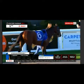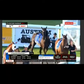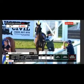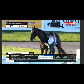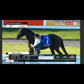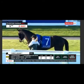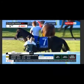In the past half an hour or so, the market has really warmed to number 7, Mimi's Award, the first of the 3-year-old fillies here from the Lindsay Park stable. She's beaten by Vibrant Glider here on debut at Pakenham on a day the track was rain affected. Now, there was a big gap back to third. She wanted to get her head up over the concluding stages, and I thought that was a good performance. Went to the Valley again, made a sustained run behind Evie Girl, and there was a big gap back to third. So both runs last preparation had merit.